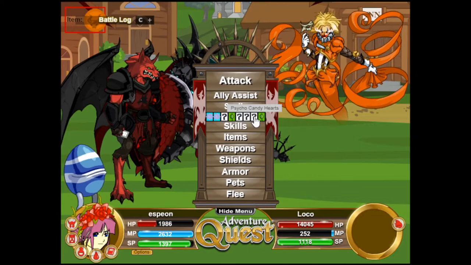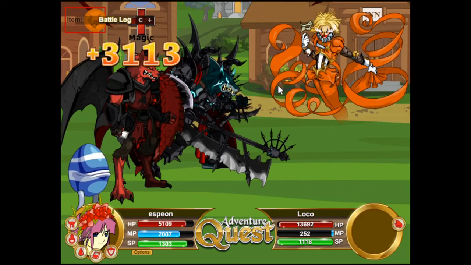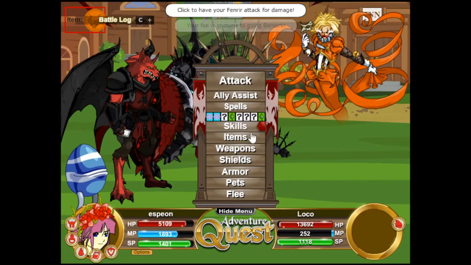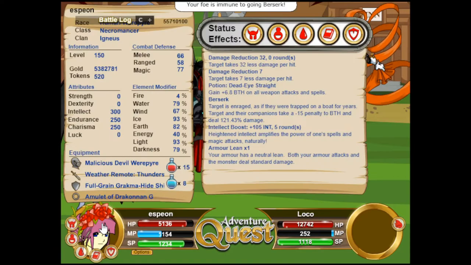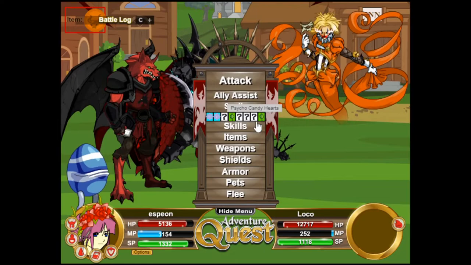And now I'm going to use Amulet of Draconin, and I'm going to cast Psycho Candy Hearts. Now, Psycho Candy Hearts is a spell that follows weapon element. So as you can see, I hit him for 353 neutral damage. Normally, you'll be hitting him for like 50 at maximum. But because of the neutral damage, it does 100% damage to him instead of 25%. So I can hit him for big numbers and not be worried about it. So that's pretty much the method.